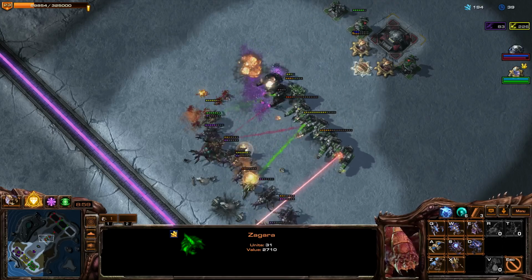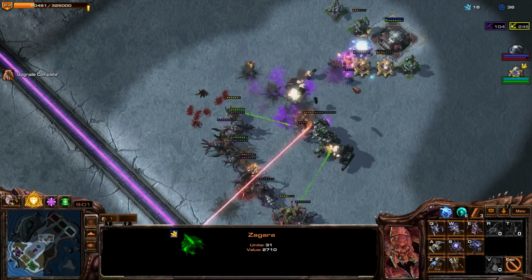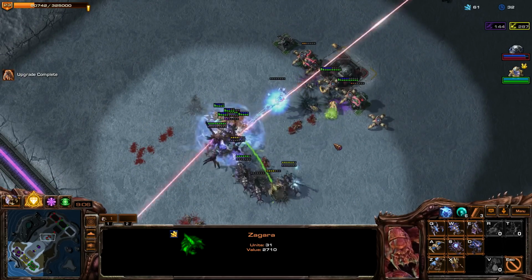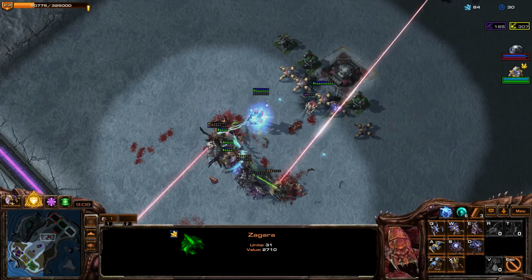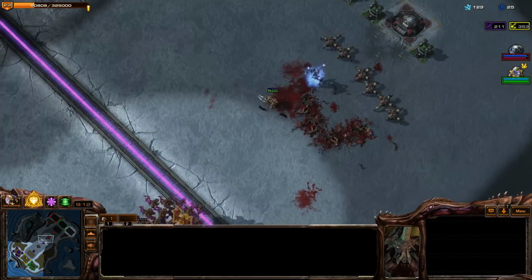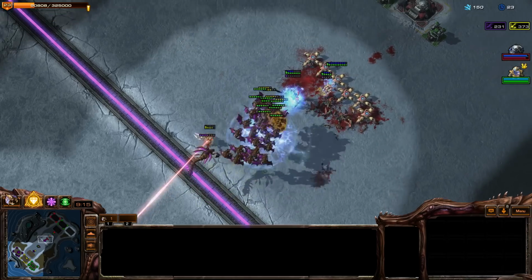Incredibly broken. Don't you love seeing Banelings blowing up Thors? Look at that! Oh my lord, it's just so much damage. So much damage. There we go. Do we have any ability? No, all their abilities are on. Zagara's run out of energy. Can't use any of the abilities.